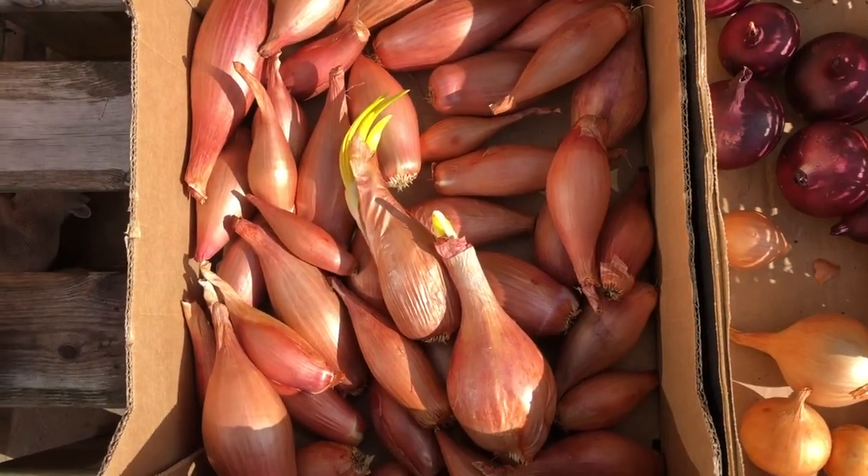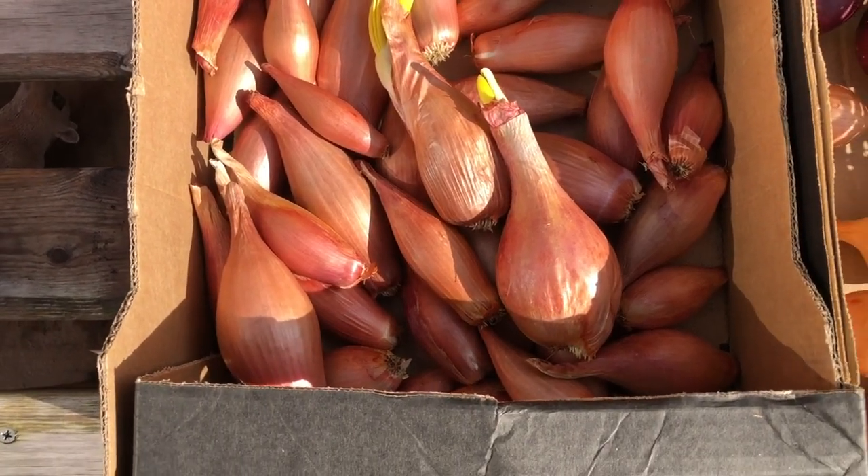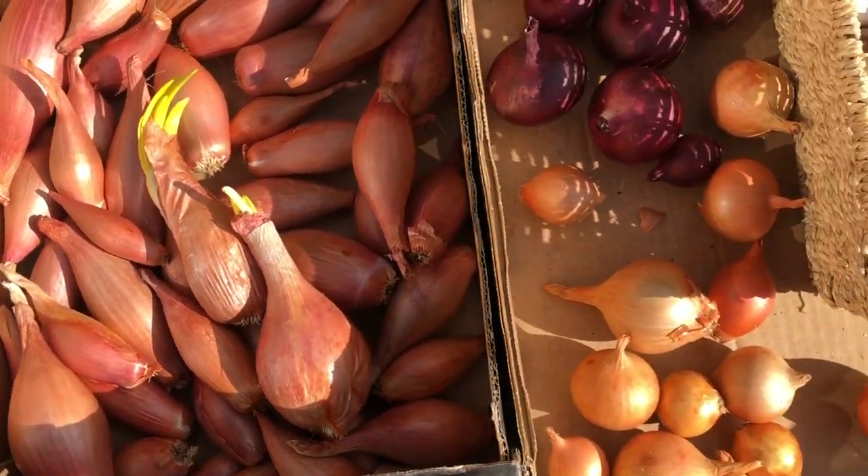Obviously we've got lots of garlic and overwintered onions, but we've also got loads of spring onions. The variety we've grown is Stiron, which is a bulbing onion, so if we need to we can leave some of those in the ground and let them bulk up. They're all doing pretty well, but we're still many months away from having onions. As for the shallots, they've kept amazingly well, though a few are starting to grow — I'm thinking I should just plant those.